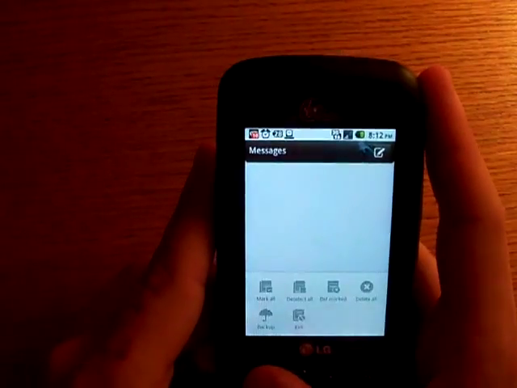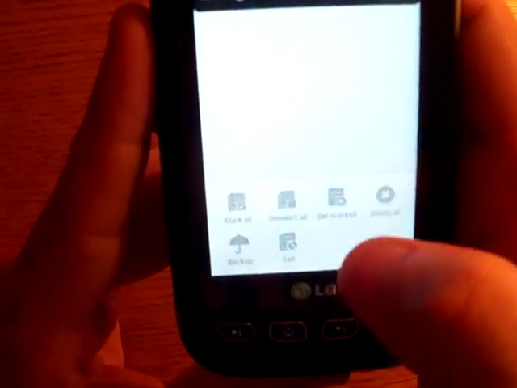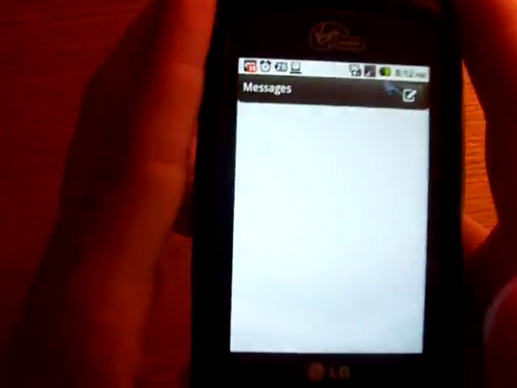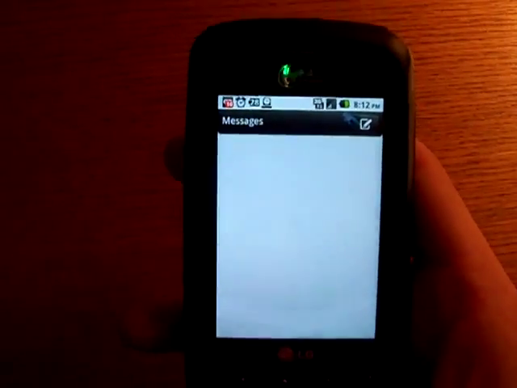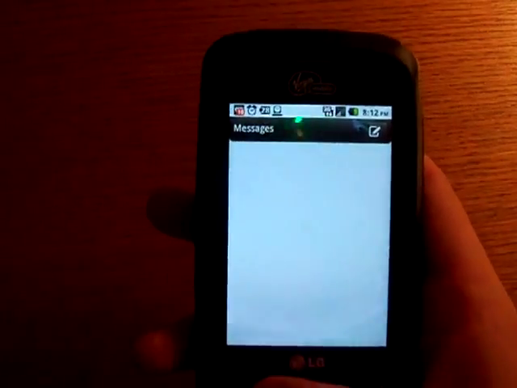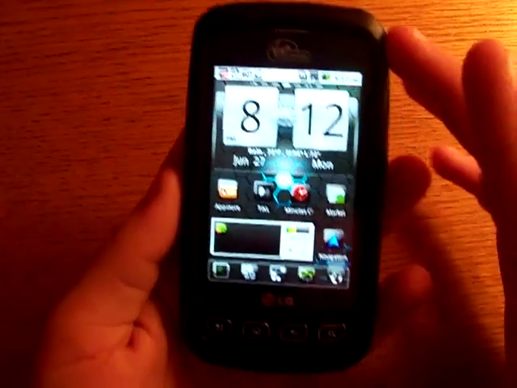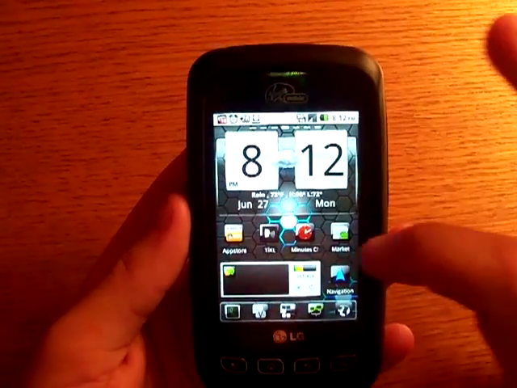The only thing I don't like is how you have to kill the messages. You have to go to Mark All, then hit it again, and go to Select All, then hit Delete. So that's kind of a pain. I wish they'd update that and just put a delete all button, you know. But what are you gonna do? Sorry, I kind of strayed off the path there. Back to just Go Launcher X.